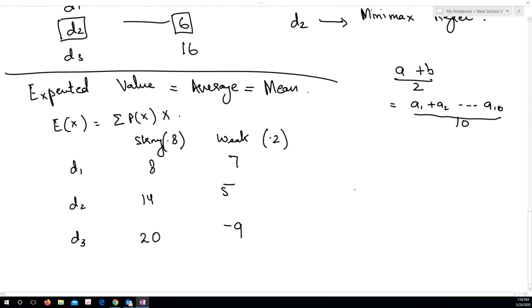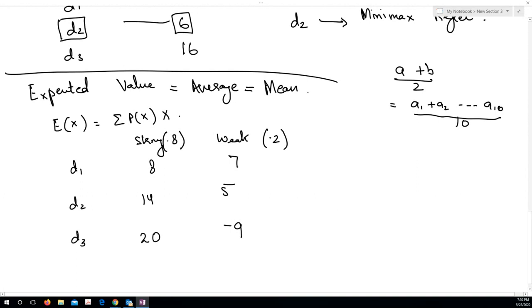And usually in decision analysis, we assume that one of the two things happens. So the two events, this one or this one, are mutually exclusive. If one of them happens, the other one will not happen. So this is called mutually exclusive. We also have a strong assumption that one of them will happen. So it's not like there will be no strong market and no weak market. There will be something called a medium market. There is no such thing in this problem.